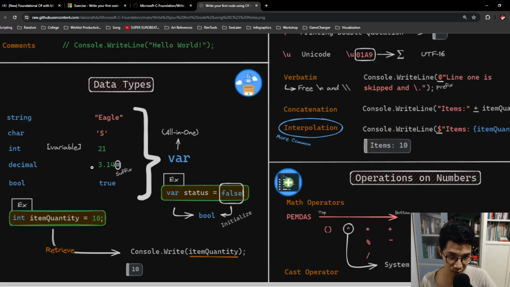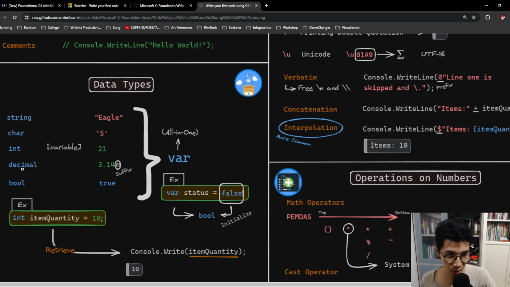So this decimal here, for example 3.14, and don't forget to put the suffix here. M means decimal. Actually there are more than decimal for floating point numbers, like double and float, but I think the only precise one is decimal.